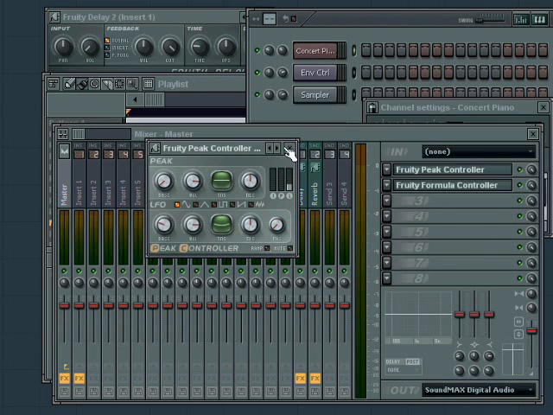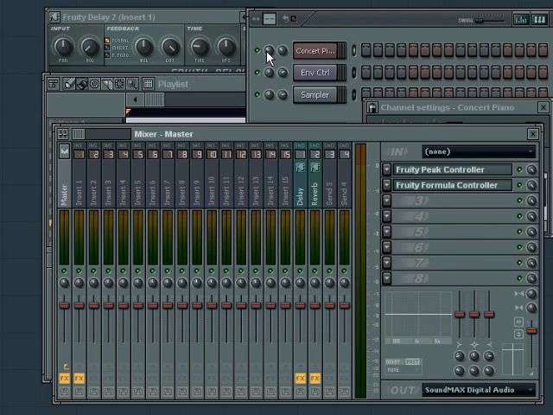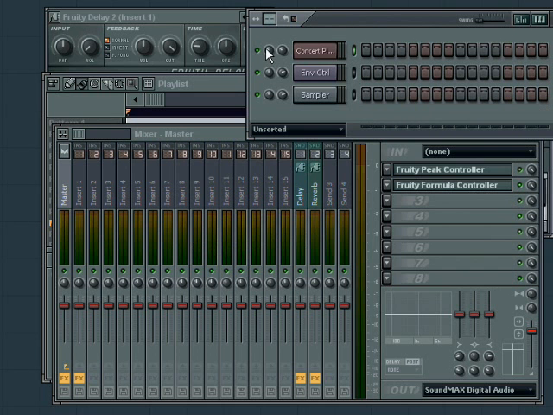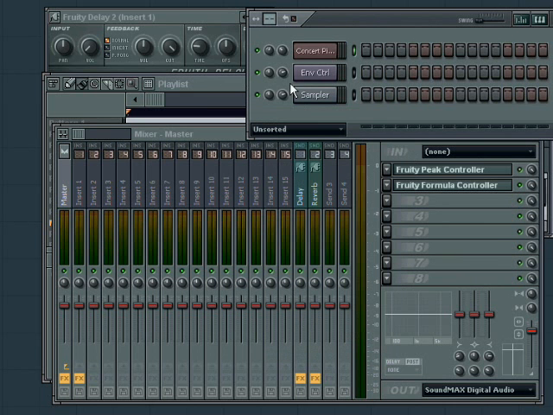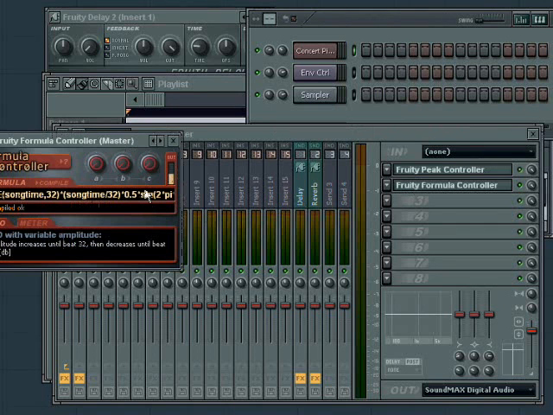Pretty flexible LFO. And to assign a knob to that, simply right-click on the knob, go to Link to Controller, and we locate our controller. This is a peak control. It's on the master channel, master mixer channel, whatever insert they call it, and I just choose the LFO. Quite simple. So now you can see it's moving. I can, of course, give it any variety of different shapes or different mapping formulas, and those will apply immediately.